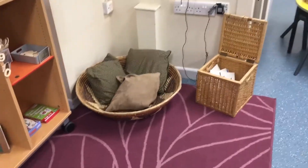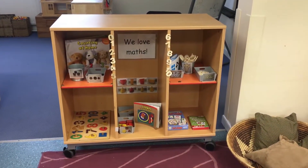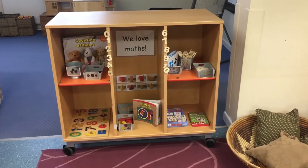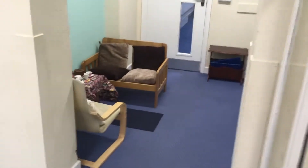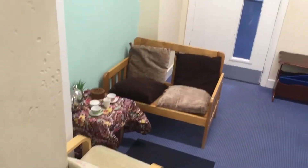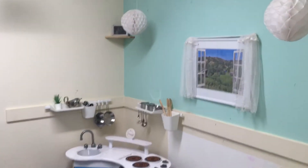And here is a big space - we're going to have a sensory tent in there. A big tent with lots of lights. We haven't got that delivered quite yet but it will be here soon. And then here we've got some books and a little basket for you to sit in, and some maths things - you can do lots of counting with those on the carpet there. And then back to our maths board and back to our little house - little table and chairs there. Lots of different things for you to play with and see and do with your friends.